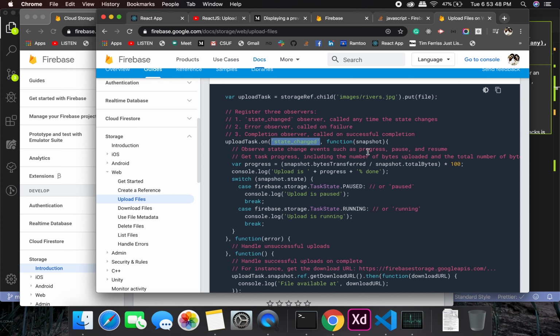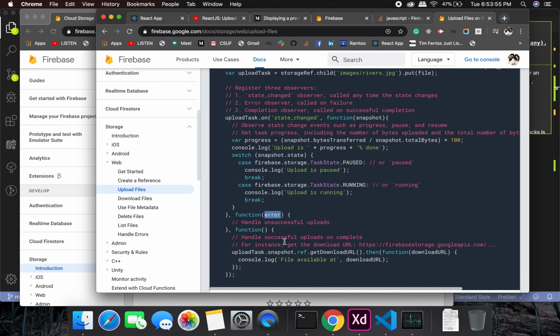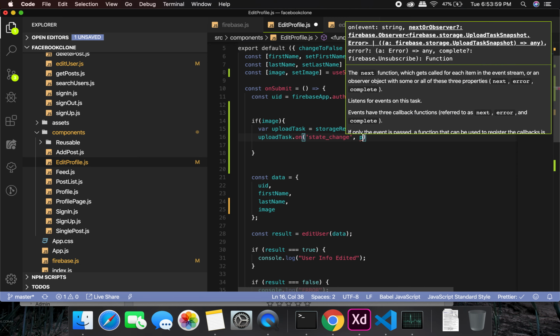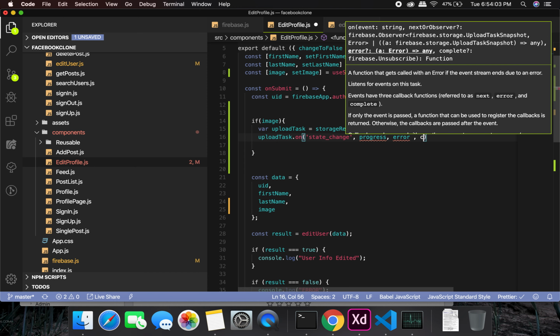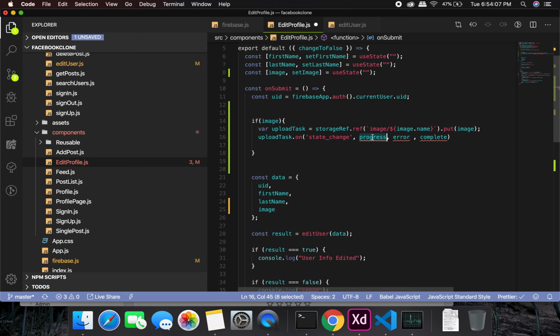First one is the progress. There's error, and this is upon completion. So progress, error, and complete. So these are the three functions. This progress is a function, error is a function, complete is a function.